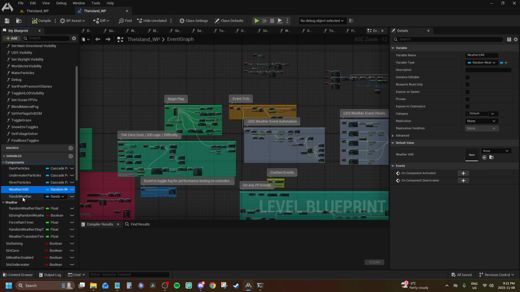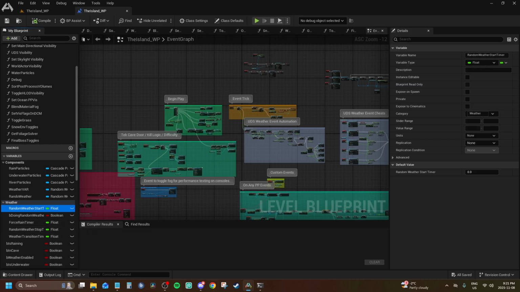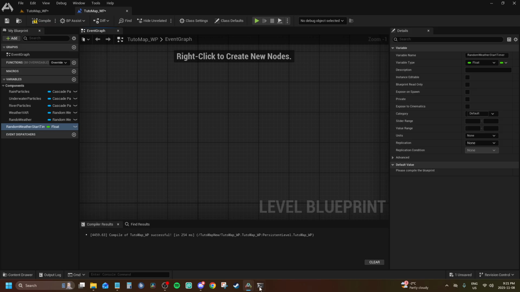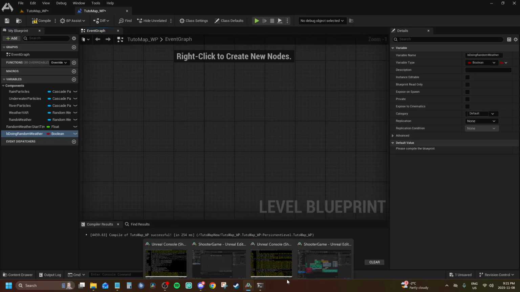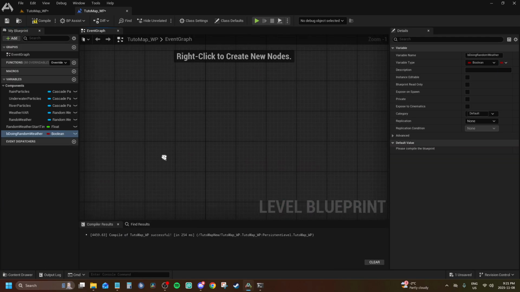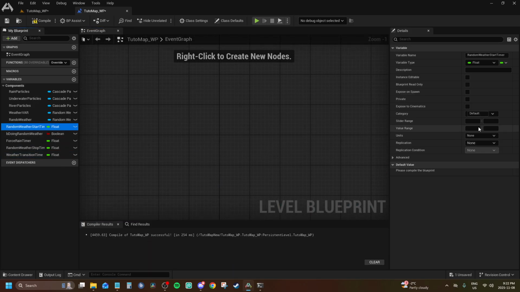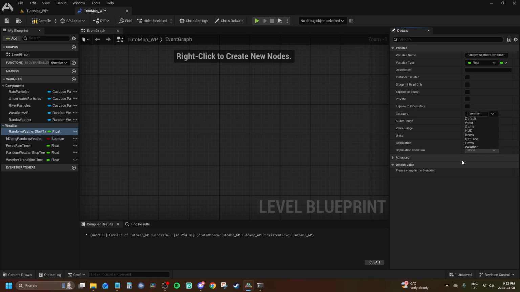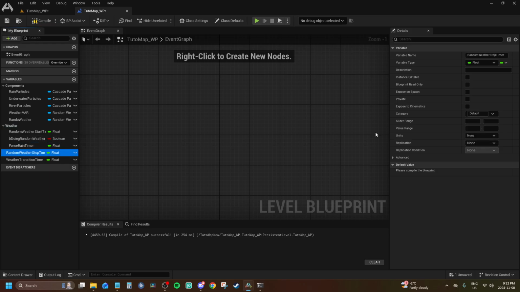So after all of these components, there's going to be the weather variables right there. So you're going to notice that they don't have a category. So once I'm done, I'm going to give them a category after pasting all the weather variables. Right now I'm just going to finish these. Then there. Now all the weather ones are done. So right here in category, I'm going to type weather, and that makes a new category. So now I'm going to just do this for all of these. And as these are being done, you should be doing the same.